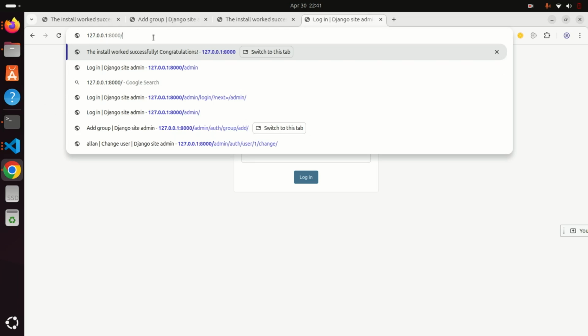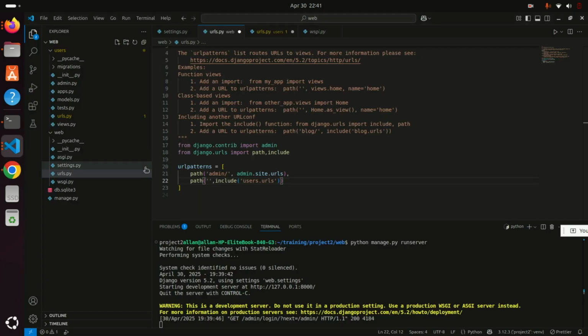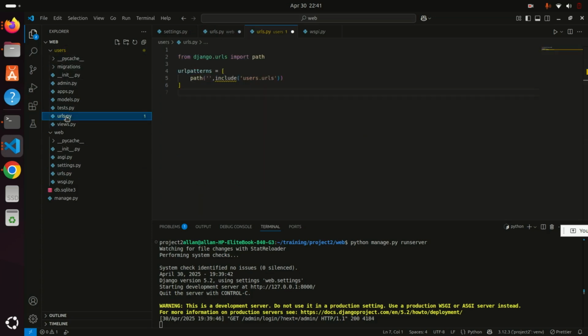So that is the page root, or this website root. So if we are trying to access the root, we are telling it to check from users.urls. Users.urls is this file, so it will come to check what you are trying to access. So what we'll do, we'll import, from dot import views.